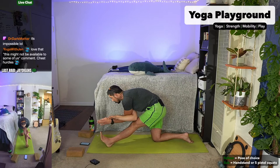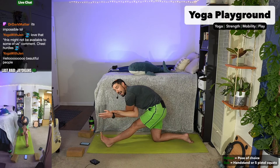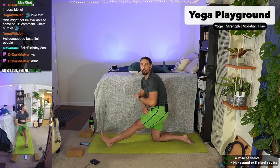Love that. This might not be available to some of us. Yeah. Chest hurdles. Yes. I was putting that as nice as I could. Hold on. Stay in that pose.